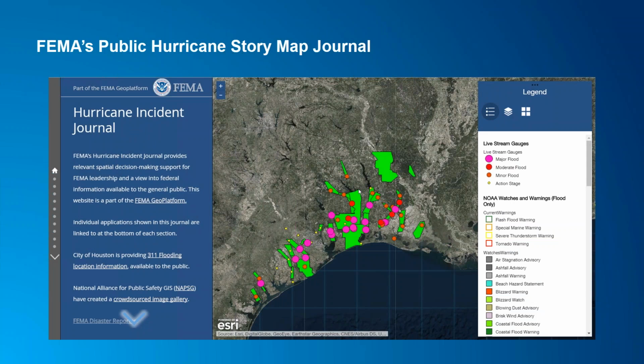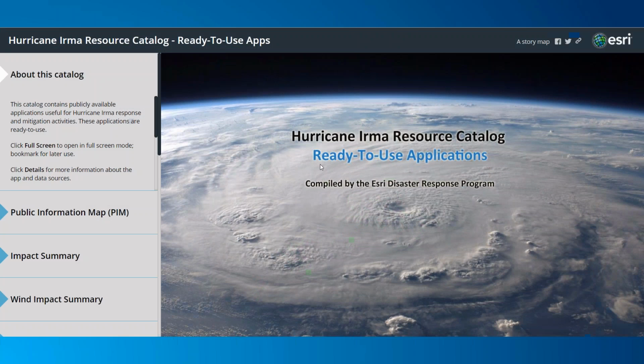The next workflow that we want to talk about is looking at things from a briefing perspective. Obviously this is either at an incident or within your command center at a local, state, or even private perspective. But briefings will go on with events like these. One great example is FEMA's standing public Hurricane Story Map Journal, and how this was updated with information from live feeds and some of their business systems as the events unfolded. So this is a great example use of the technology from a briefing perspective, not only inside your command center, but to share more broadly with partners as events unfold.